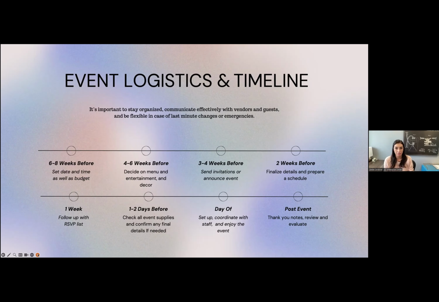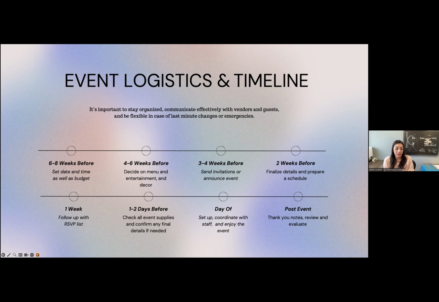So I usually recommend starting out about 2 months before your event. Start thinking about what you're going to be doing. What type of event is it? Are we doing an open house? Are we doing a happy hour? Maybe you're doing a sale for your small business. Again, maybe you're just celebrating your employees, something you want to plan ahead for. Make sure you're reaching out to those vendors, give yourself enough time to make those changes if needed.